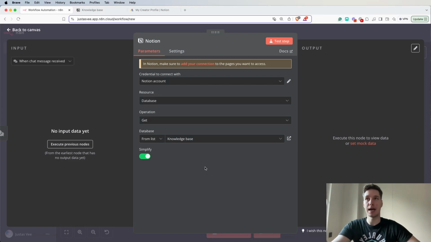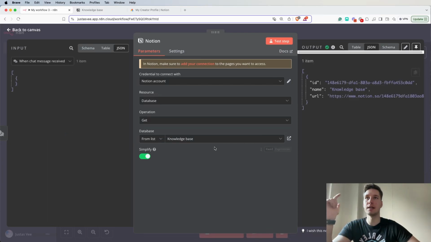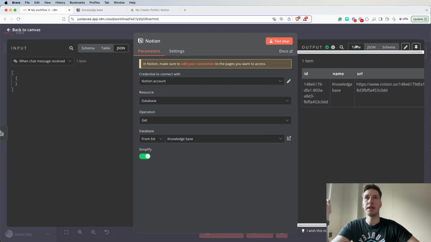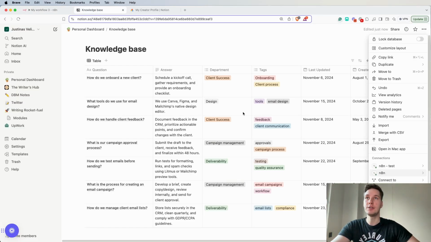An important thing actually, when you are creating this credential, unselect the simplify, because for example, let's test it. And you will see that once you select simplify, the output is going to be only the ID, name of the base, and URL, which is fine in some situations, but in this case, we need a lot more info, because we will need to retrieve the tags that are inside here.